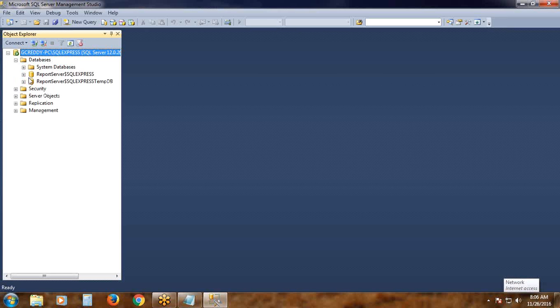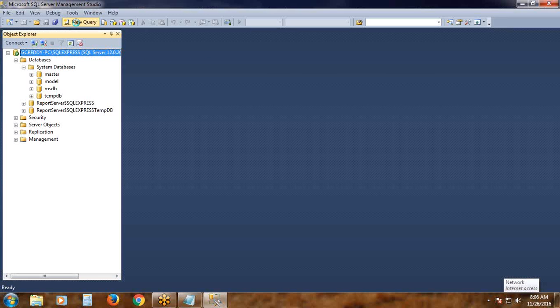See here, databases, two types: system databases and user databases. We are going to work with user databases. What is the purpose of system databases? That we will discuss later. Create database. Here, observe new query. Shivapriya, new query option is there now. Yes, sir.